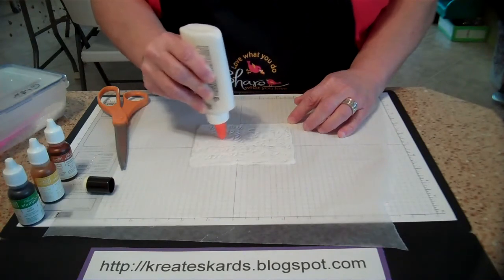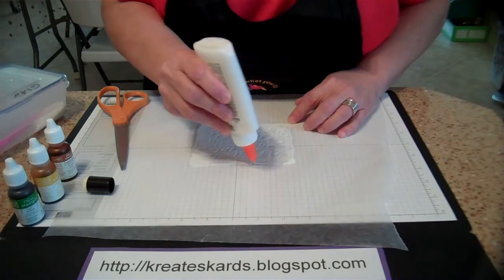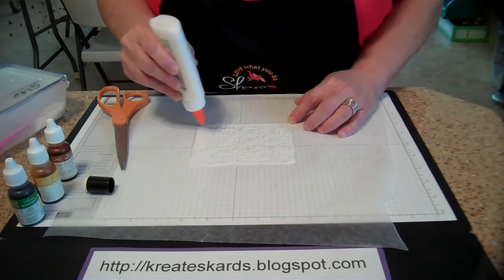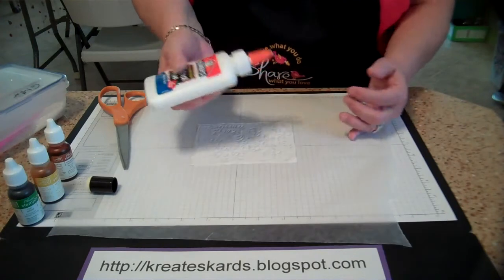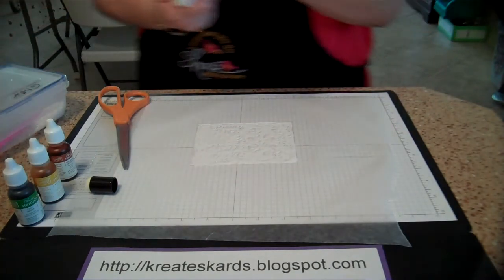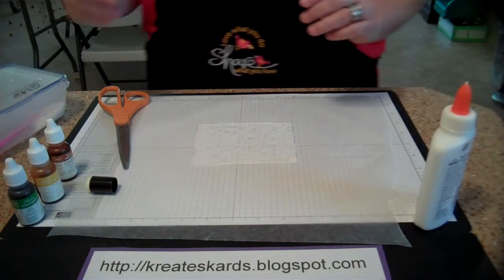Okay. I think that looks pretty good. You want to make sure you went to the edges. And if you miss some of your edges, it's not a real big deal because you can always trim this down after it dries. Remember to wipe off the tip of your glue so that it doesn't stick.